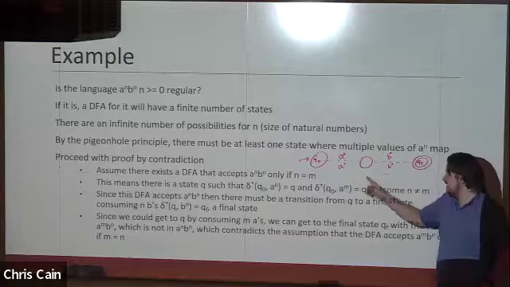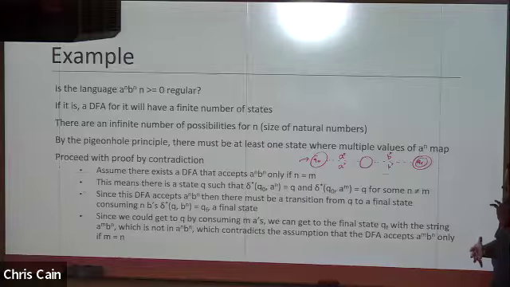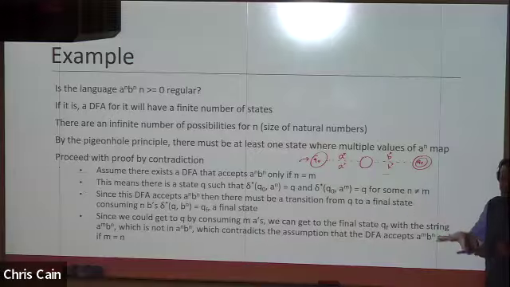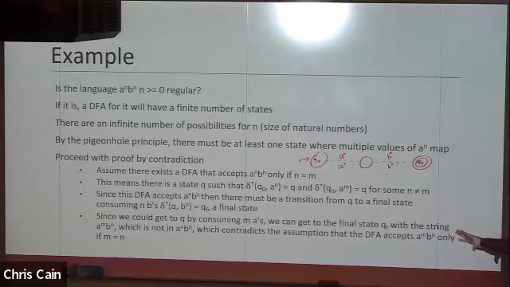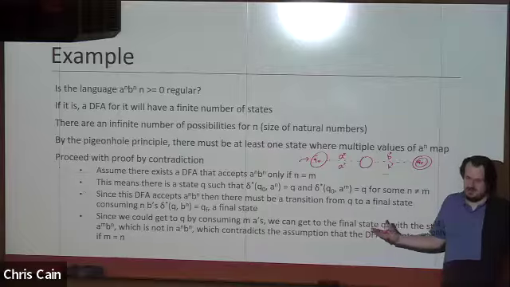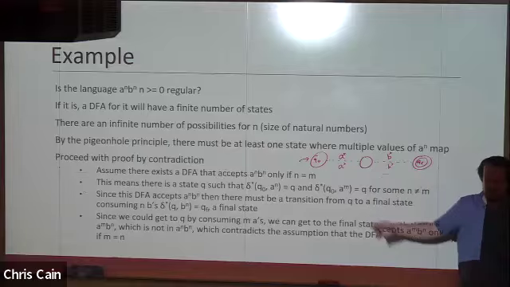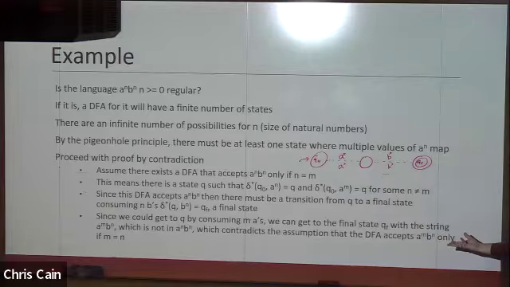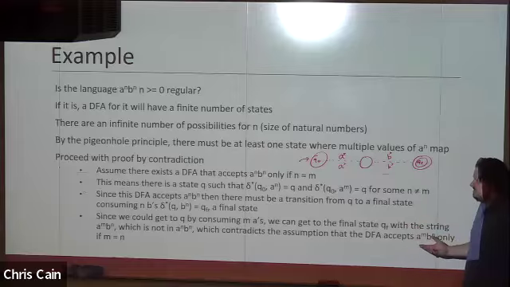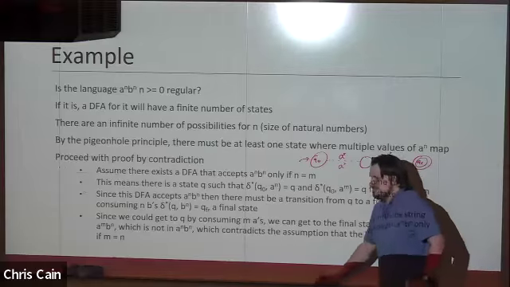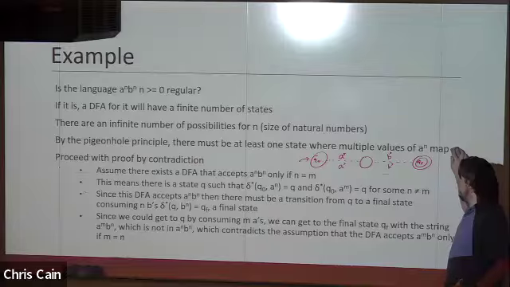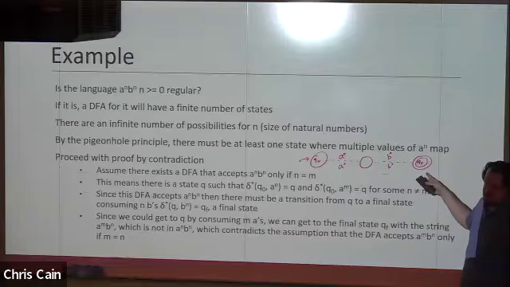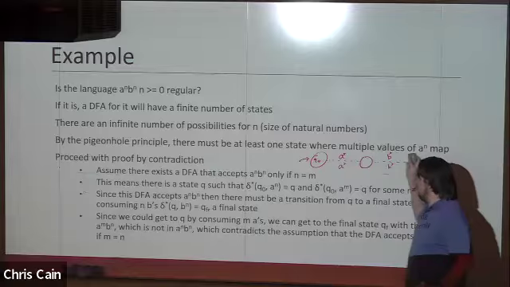There could be some B's here before we reach this middle point, or some B's here where we reach this middle point. The idea holds that we need different paths to get to this middle state. We can't always follow the same path because otherwise we would need an infinite amount of memory. We would need a different middle state for every single natural number, which we can't have with a finite number of states. Because there are a finite number of states, there have to be two different paths that consume the same number of characters to get to that same middle state in some capacity, somewhere between the initial state and the final state. That's all those middle points are saying.